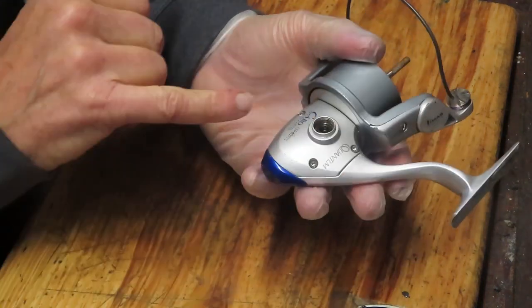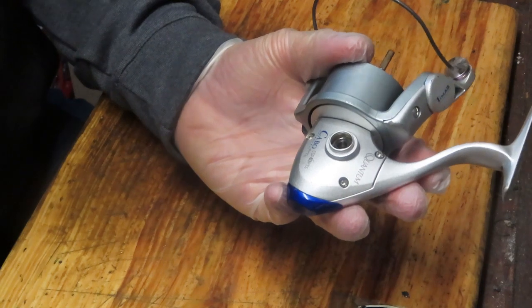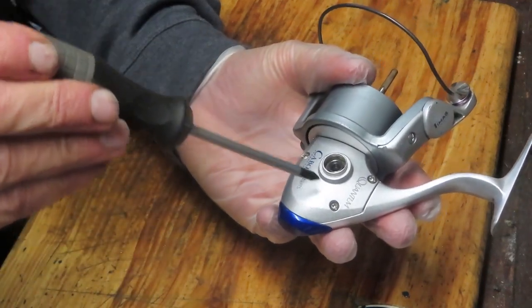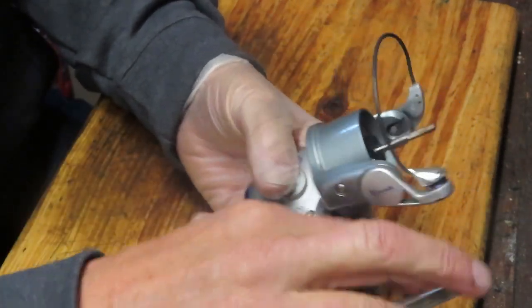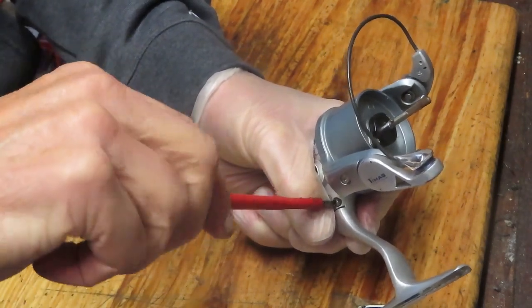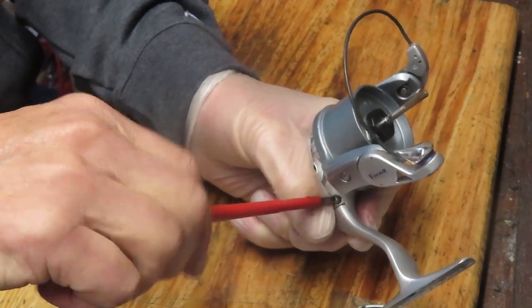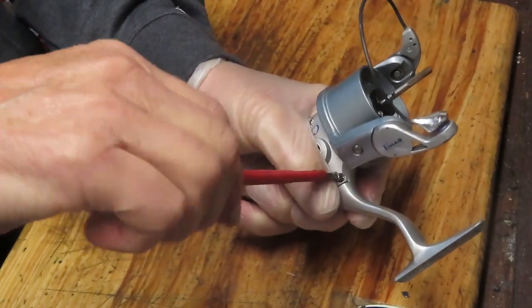Next, you want to look for where the case ends. In this particular fishing reel the case ends below the rotor, which means we can remove the three side plate screws without removing the rotor first. That's got a flat-bladed screw on it — some kind of machine tool with a circle center and two wider portions where you can catch it with your screwdriver.